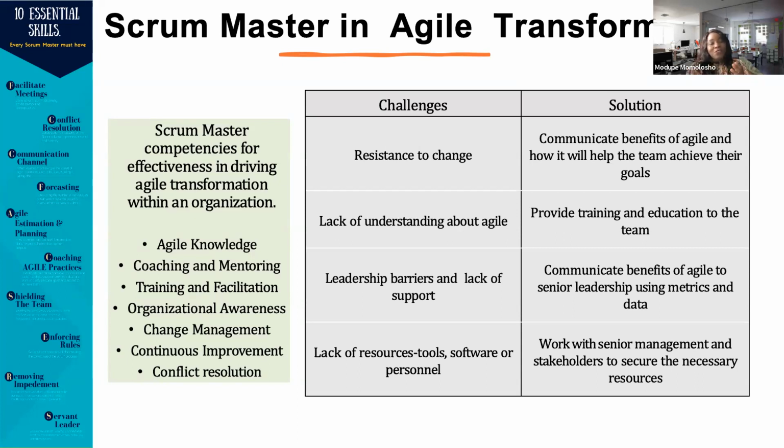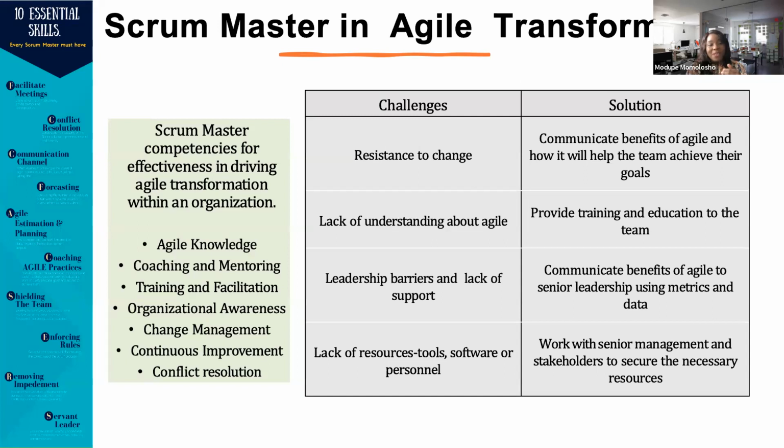So it's with the Scrum Master to know that there will be resistance. It's with you as the Scrum Master to realize that as a change champion, you ask what can I do to lessen the impact of this resistance? And how can you do that? I put some solutions here.